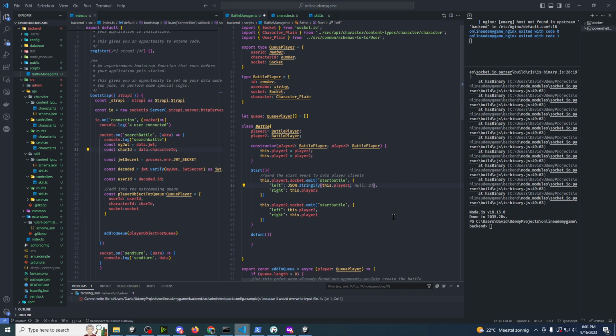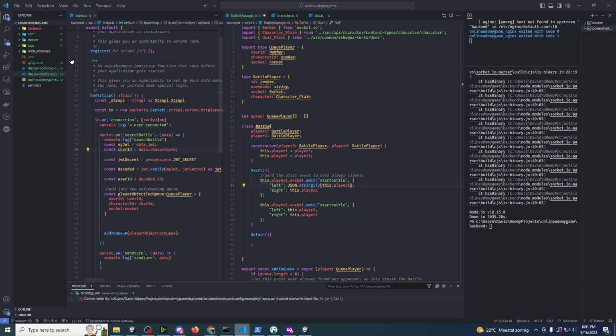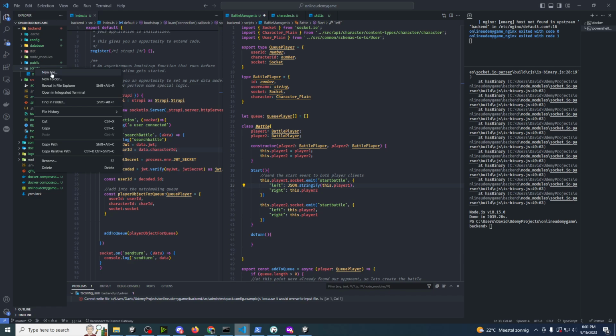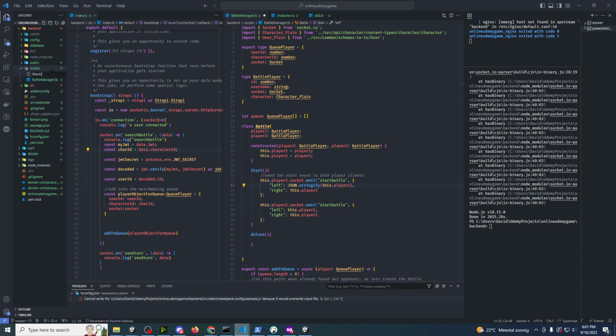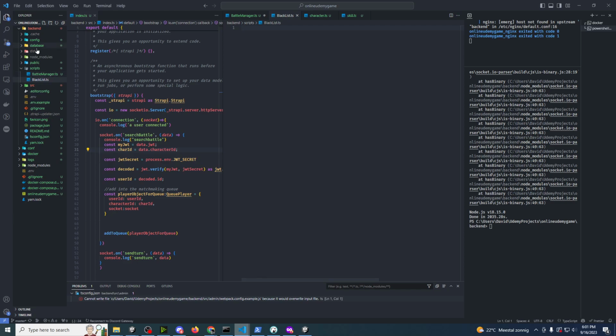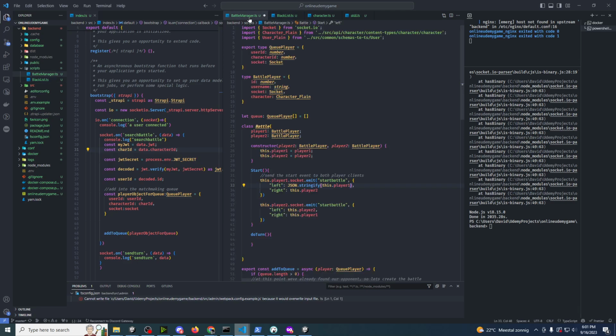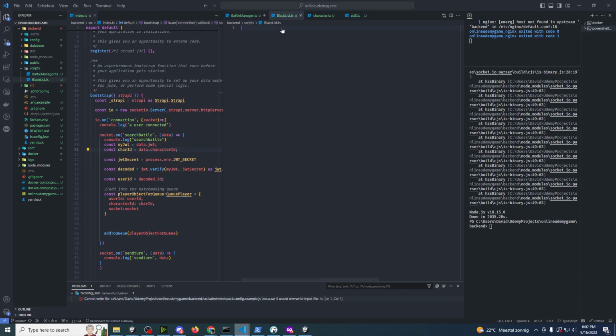Now, usually in cases like this, let me collapse everything here because this is driving me crazy. Let's go to backend, my scripts, and I'm going to have to make a blacklist. In here, I'll define everything that I don't want to send along with the JSON stringify. I'm going to use this and share this. Let's see, blacklist.ts. It's something I will be able to share. I'm going to have to do it in all four places.